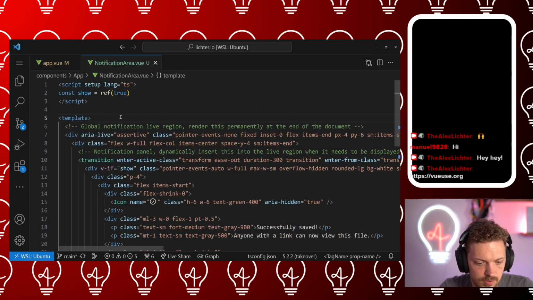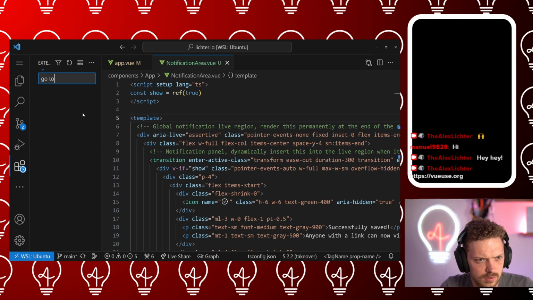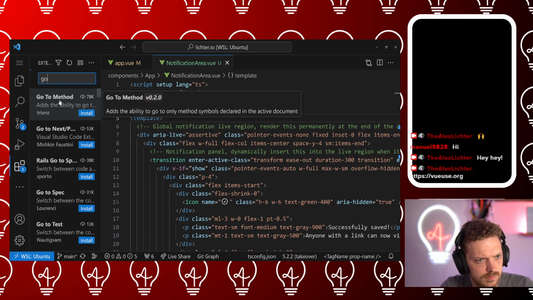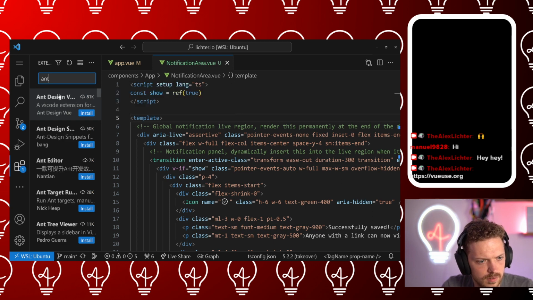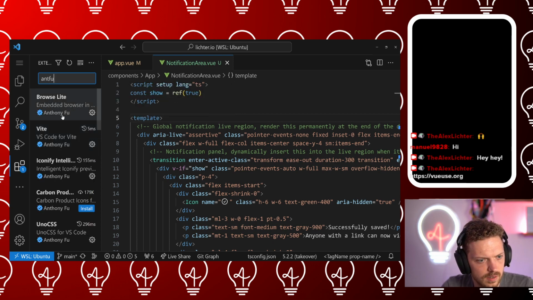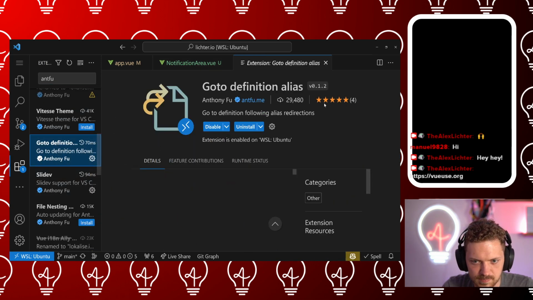That brings me straight away to the component, back again with little extensions from Anthony, which is, I think, Go to, could be with Go. Let's see. No. Go to definition. Yeah, that's one.